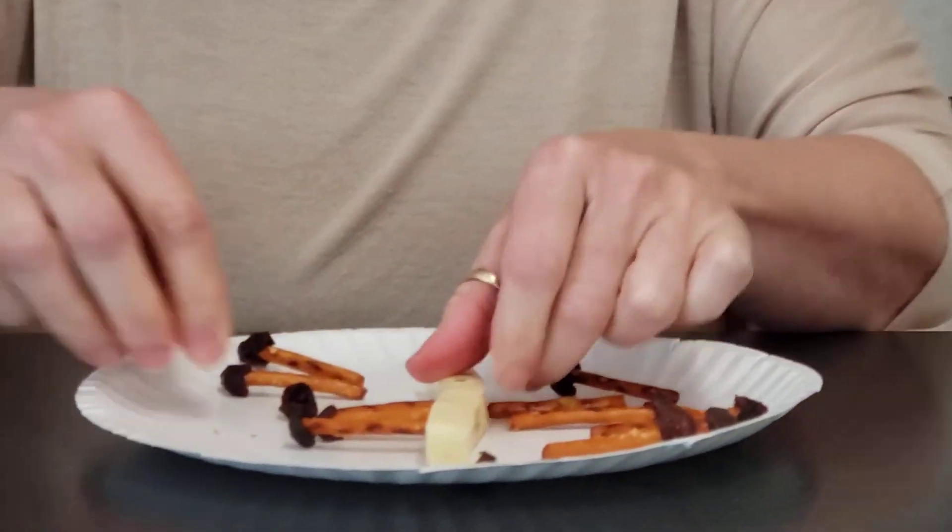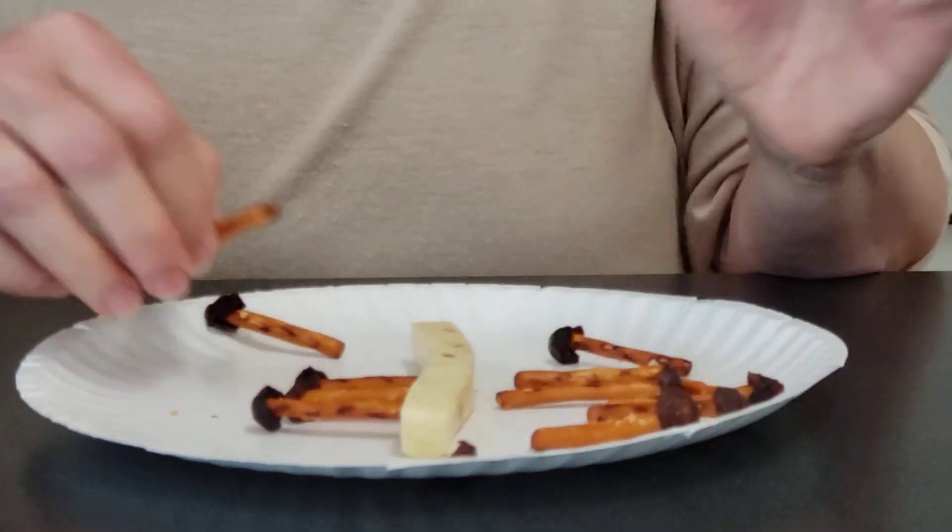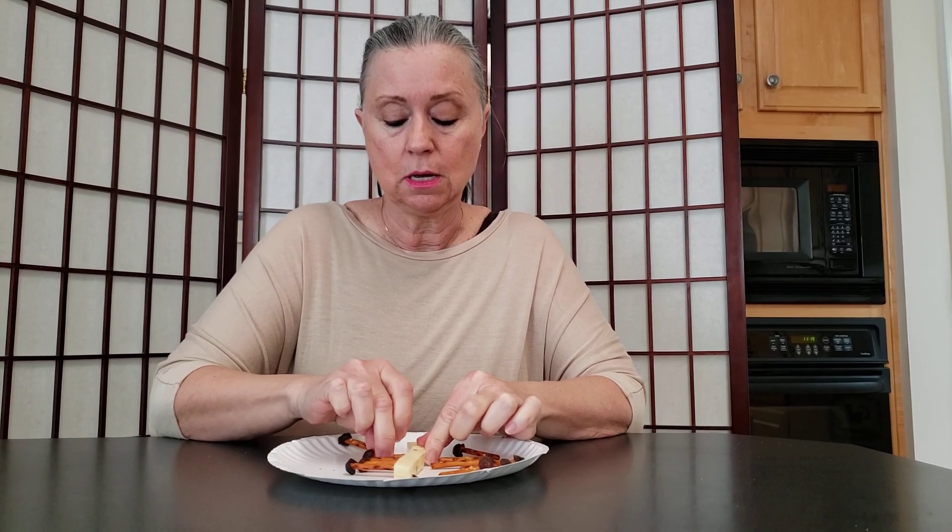Now we're going to use five — 1, 2, 3, 4, 5. You're going to slide these in, just kind of stick them in the side, poke them in there. The raisins will probably fall off, but you can just stick them back on — you're going to take it apart to eat it anyway. So what we're doing now, we are assembling. Assemble means to put together. That might be a new word for some of you. So say it with me: assemble. That's three syllables. So we are assembling our caterpillar.